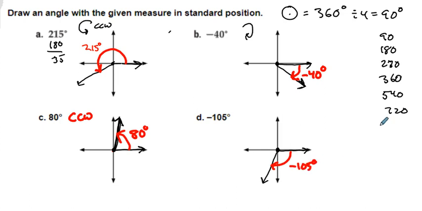And that's pretty much what you're doing with these, right? It's just referencing it to 90, seeing where it is, seeing how many times it hits that 90 and goes around, and then marking your terminal side, and making sure you declare what direction you're going in, right? That's going to be really important when we start getting to angles that go around more than 360 degrees, and we'll have to keep an eye on that. So that's how these work. We will see you in the next video.